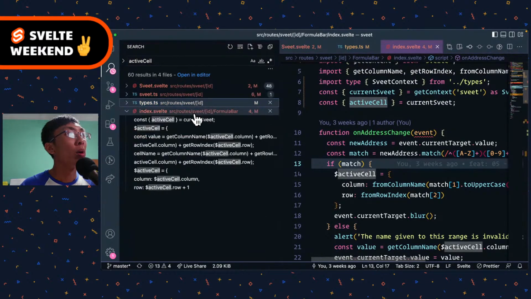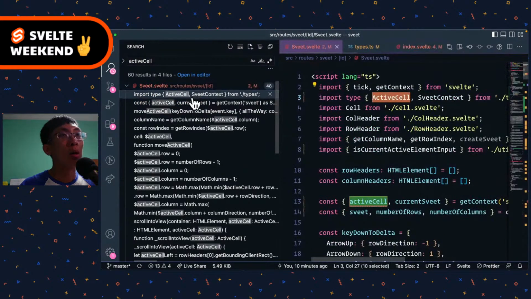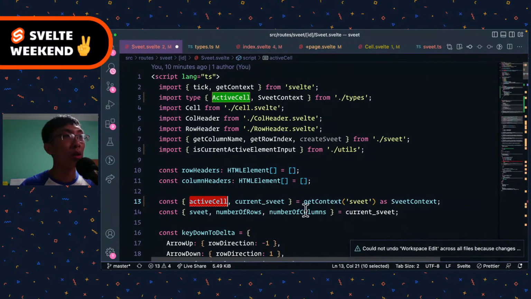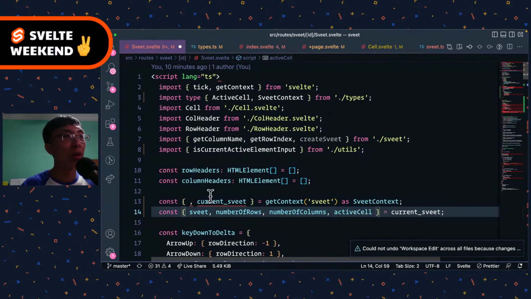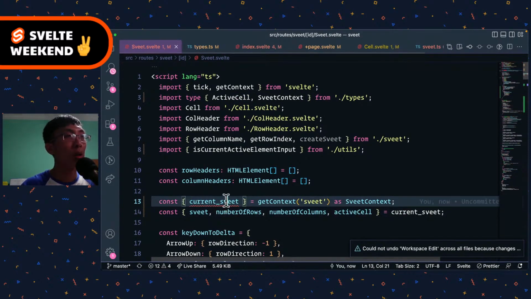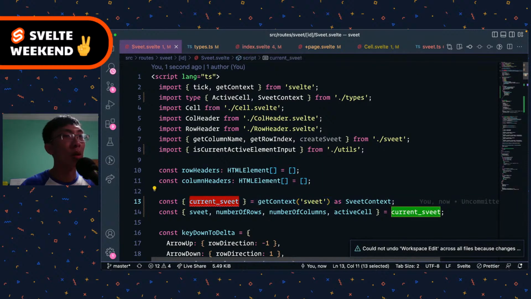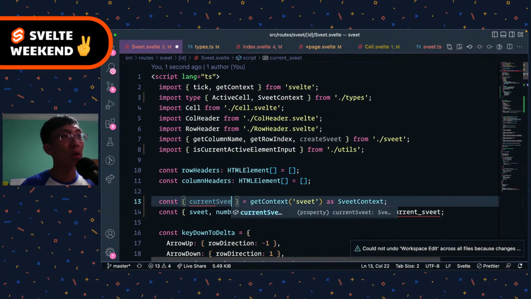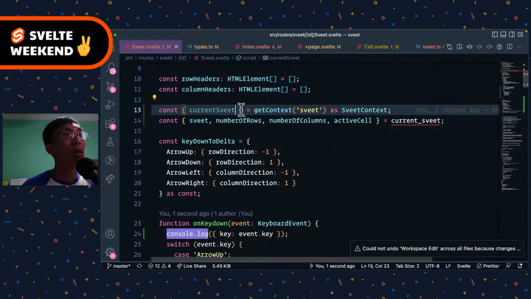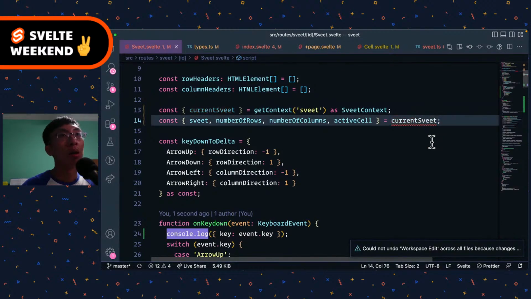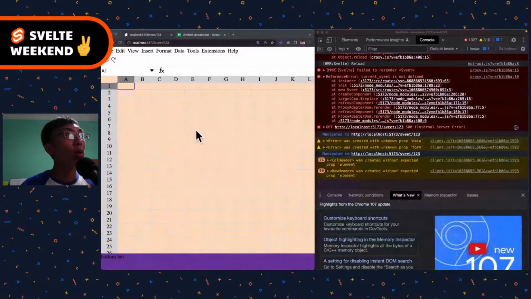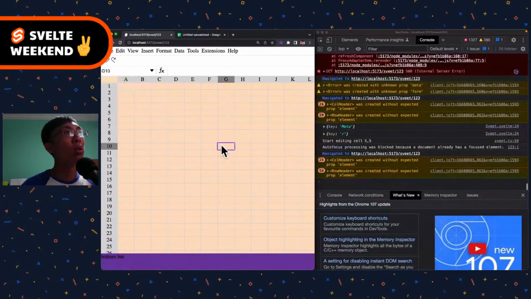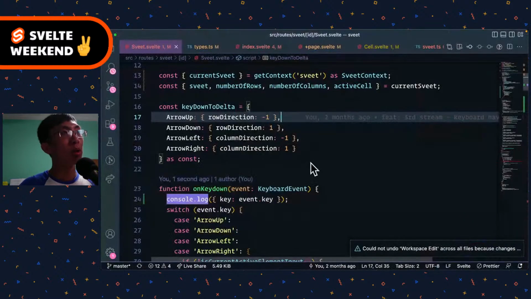Okay, here, this should be part of the active cell as well. So it's the current feed. Okay, now refresh. Everything's back to normal.